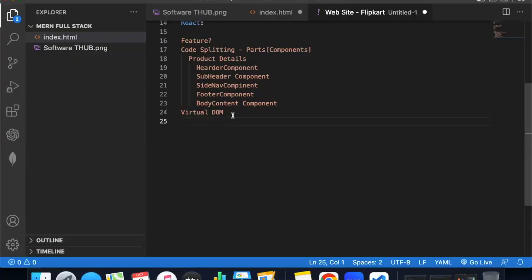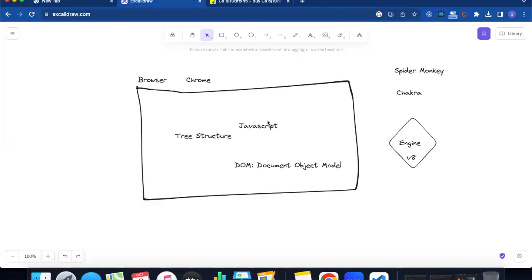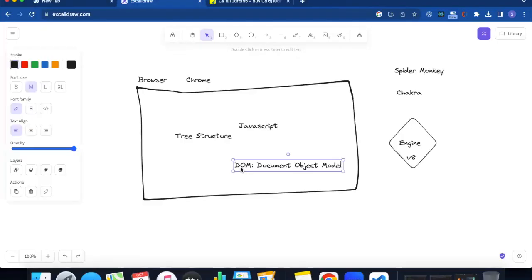In React I'm splitting it into two parts; there is only one DOM in your browser, that is the actual DOM, the original DOM. If you call me Sai, I'm the original person. If someone says I'm a clone of Sai, that is not the original one, right? Like that, there is the DOM clone and the actual DOM.